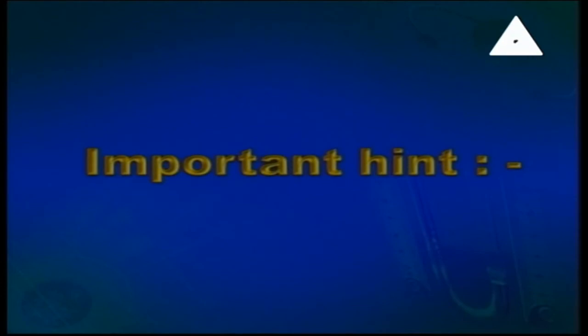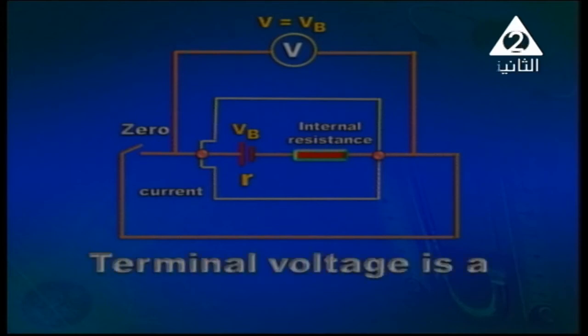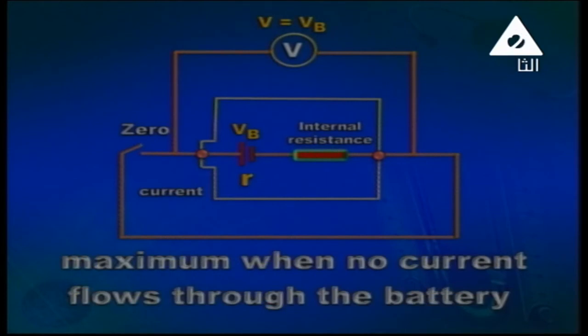We've got something important to mention. Your attention please. We've got here a battery and a switch, but no current flows. So the voltmeter across the battery reads V battery, which is actually reading terminal voltage, but terminal voltage in this particular case will be equal to V battery. So terminal voltage is a maximum when no current flows through the battery, and it is equal to V battery.